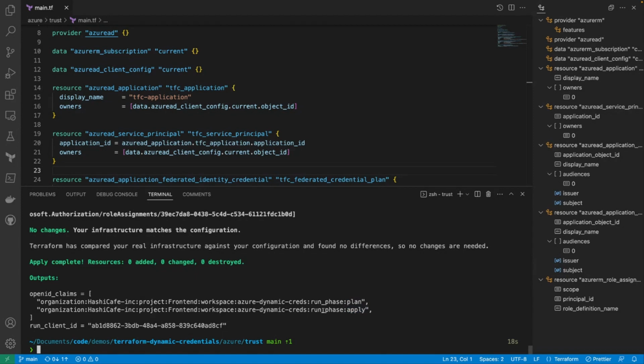Now, what I've done here is I've just gone ahead and applied the same role to both of them. But if you wanted to split the role across two different federated credentials, you could do that too. But just for simplicity, I'm using the same contributor role for both.